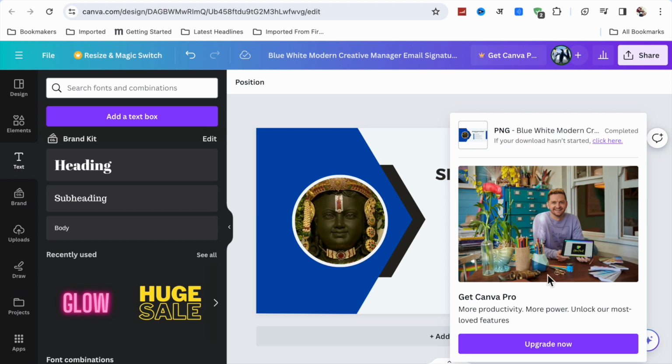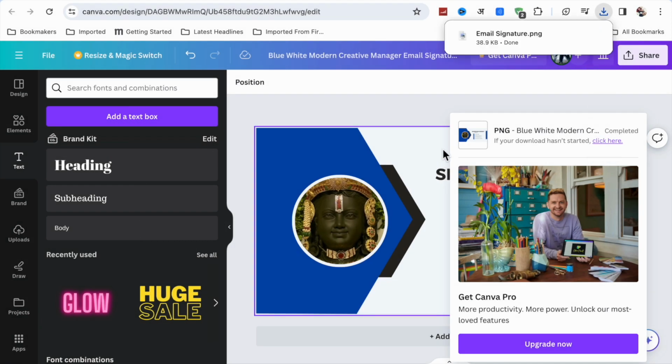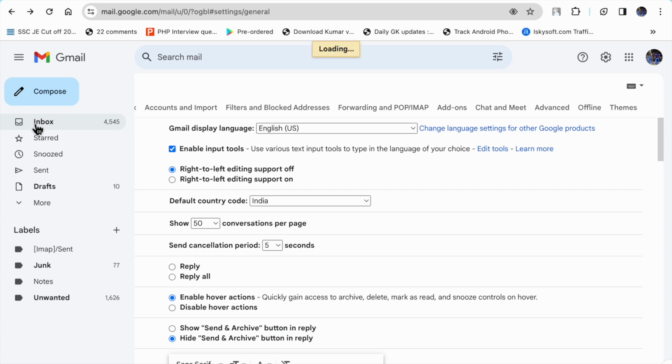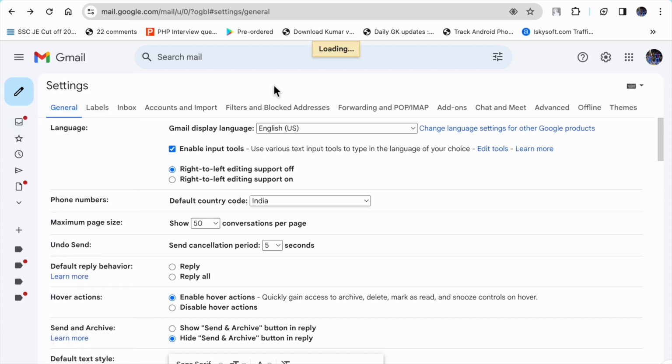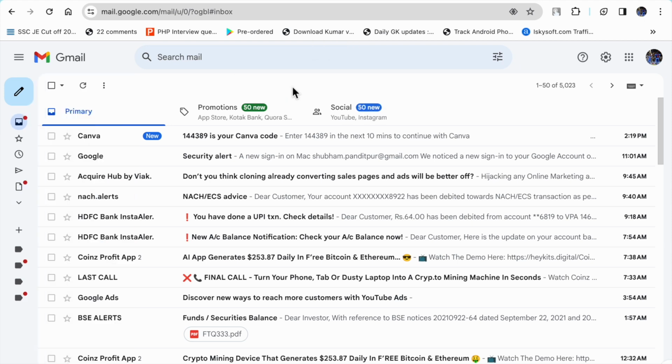Okay, now I'm going to show you how to upload it. So now email signature, I'm sorry, email signature. Okay, click on save. Now I'm going to upload it. To upload here, you have to just click on inbox, and now you have to log in to your account, and then you will see it like this.